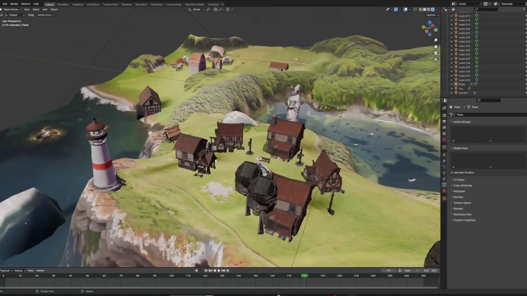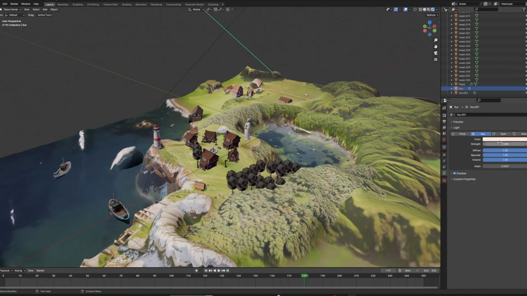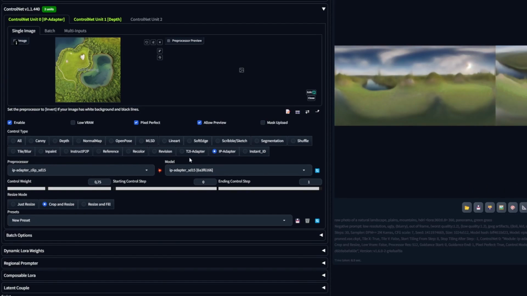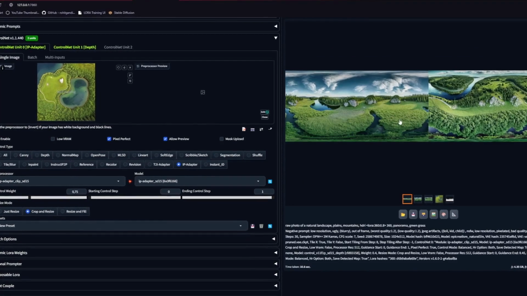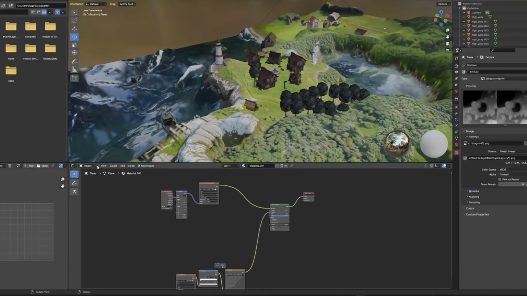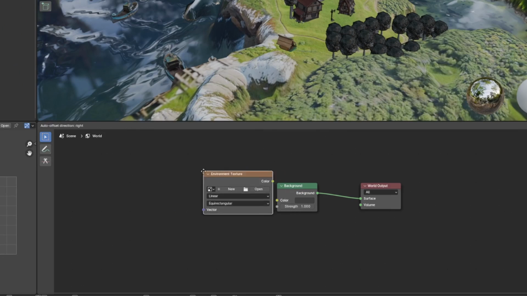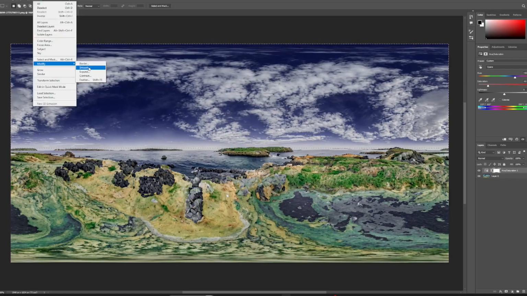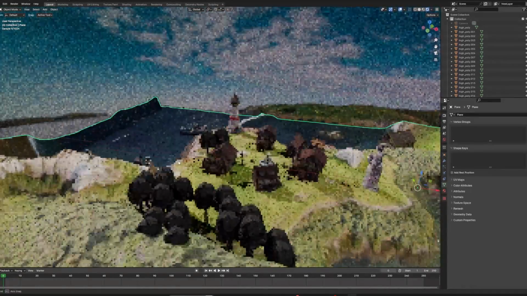After you finish adding the assets you wanted, we will create a 360 image to act as the background and to add a bit of lighting to the scene. Let's go over to Stable Diffusion. Using IP adapter with the original image as reference, we will generate the new image. In Blender, we will go to Shading, and up here where it says Object, we will change to World. Now add an environment texture with our generated image. If you don't like it, you can go and change whatever you like. And there you go. You should probably upscale it too so it doesn't look so bad.